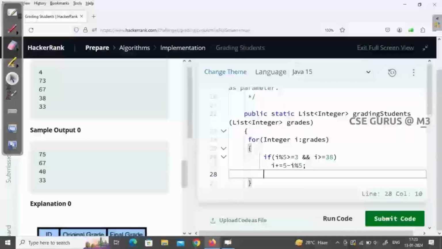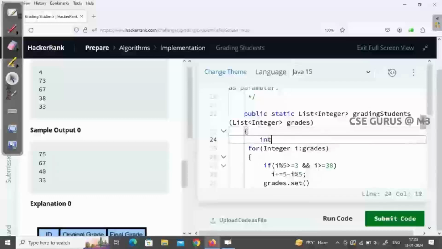How to replace in the list? I'll take the list grades dot, and we use the method called set. In the method set, you first provide the index where you have to place the value. Initially we don't have an index here, so what I'll do is take a variable int j, where j starts from 0.